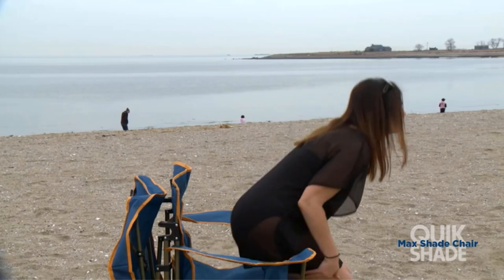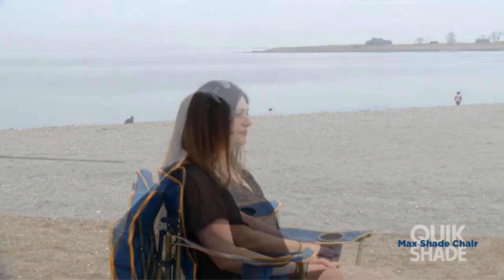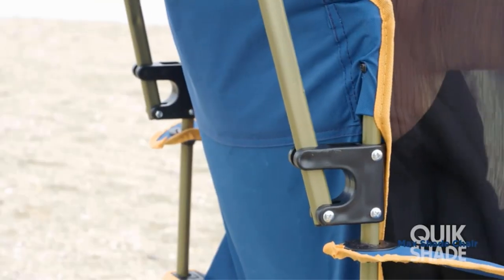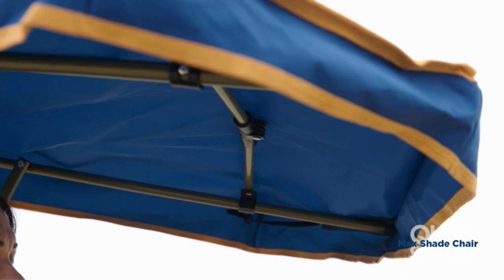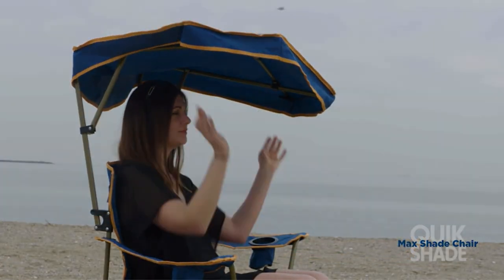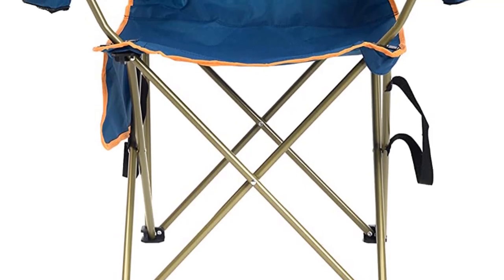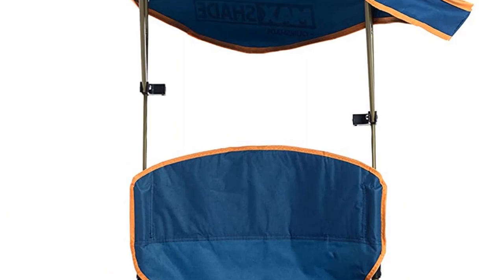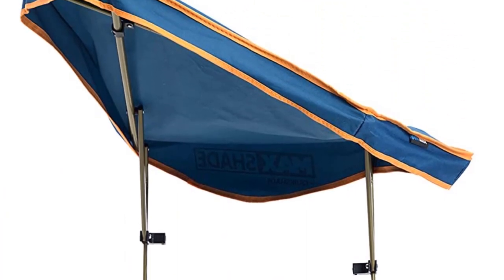We wish it was more breathable and had some more support. Unless camp chair seats are pretty taut, they tend to round the user's back, which can be uncomfortable for longer periods. We also wish the chair was easier to get into the bag, as all the extra canopy fabric makes packing it up an annoying task. The shade canopy is worth it, though, and we recommend this chair for anyone sensitive to the sun, or any shade seekers.